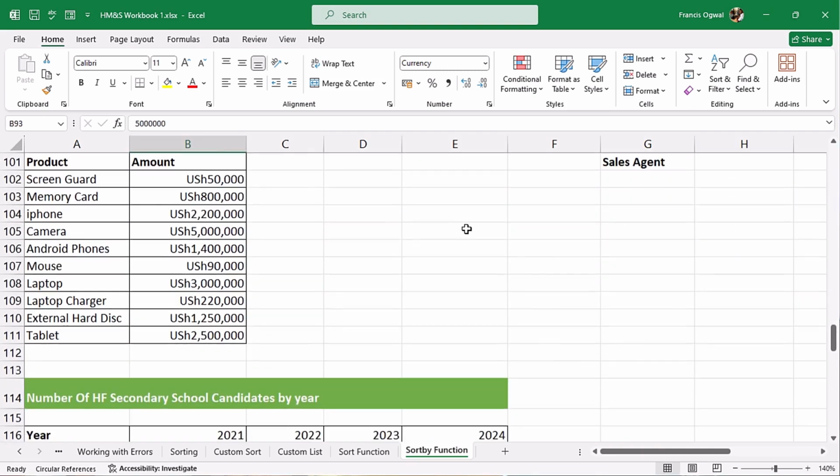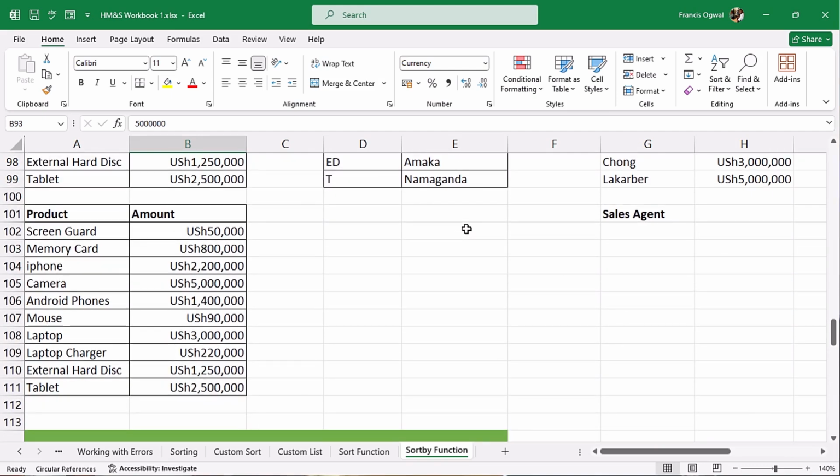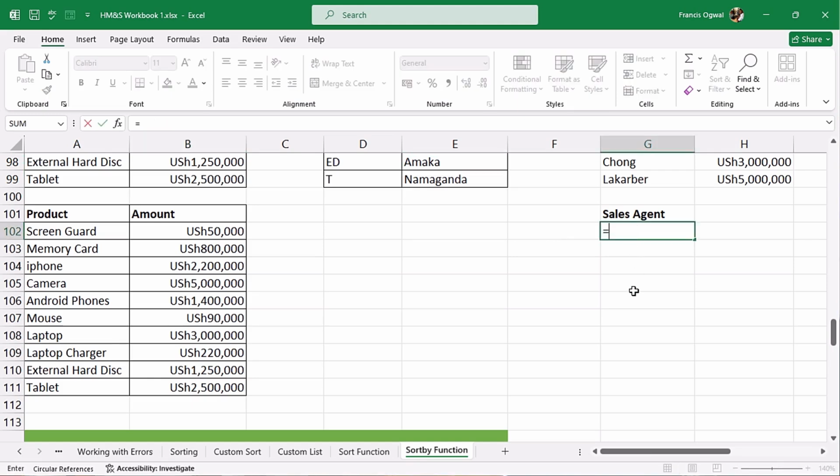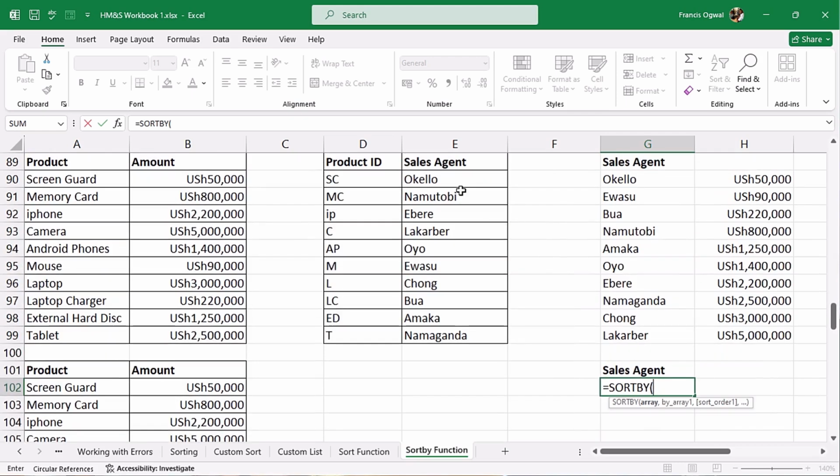Now it even becomes more amazing because it allows you to sort by a column which is not part of the table you are sorting on. And also the table does not necessarily need to be next to the table you are sorting on. Let's see an example. I'm going to click on this cell, equals sort by, tab to select it. In the array, I'm going to sort on agents.